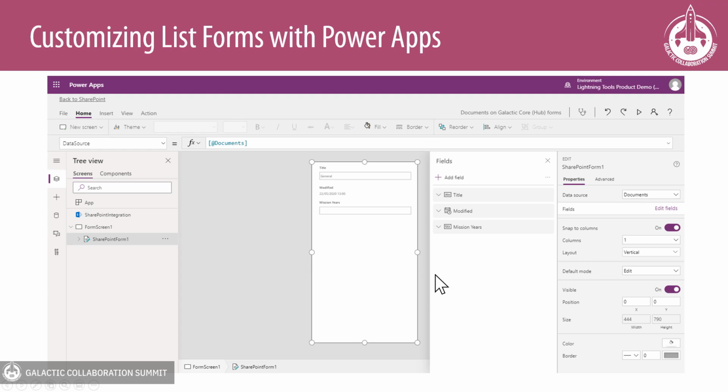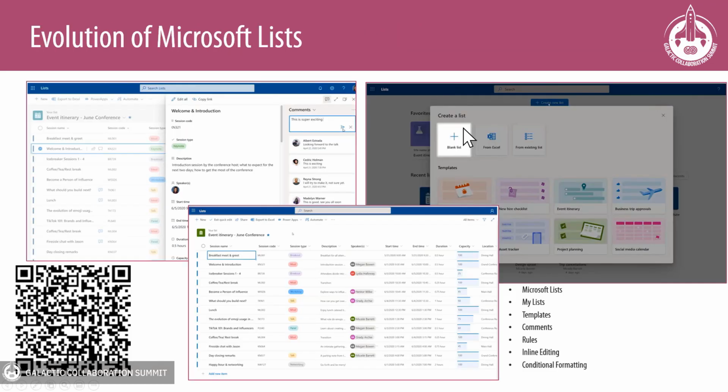So the other thing we can do is go into Power Apps to customize some of these forms. So if we were to edit the properties, such as the mission years and maybe the title of the document as well, we can use Power Apps from within inside the document library to launch the Power Apps interface. We can make the customizations to our forms and then just simply publish that back to SharePoint, and we've got a brand new forms experience, which is perhaps being able to add a little bit better flow and layouts and logic to some of your custom forms, not just for document libraries but also for other SharePoint lists as well.